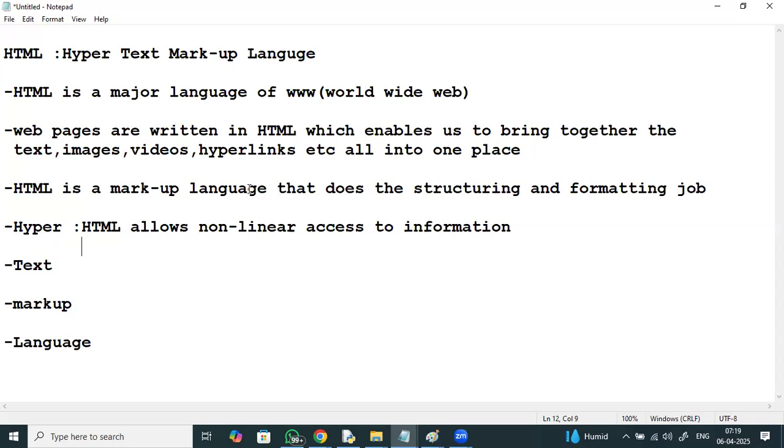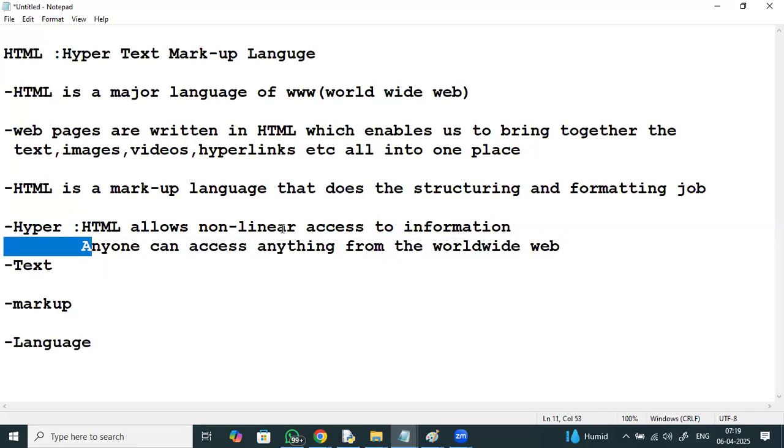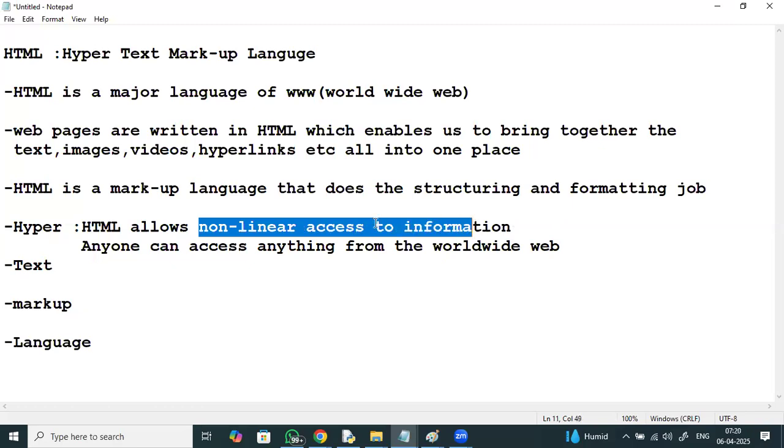In this context, anyone can access anything from the World Wide Web.